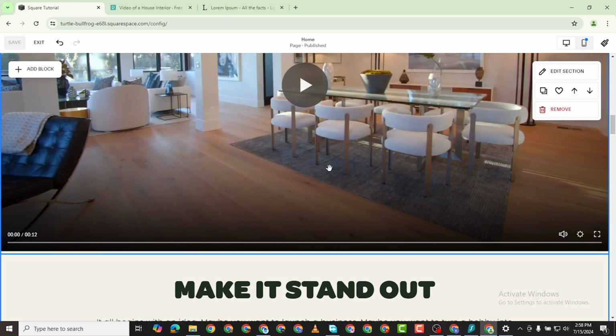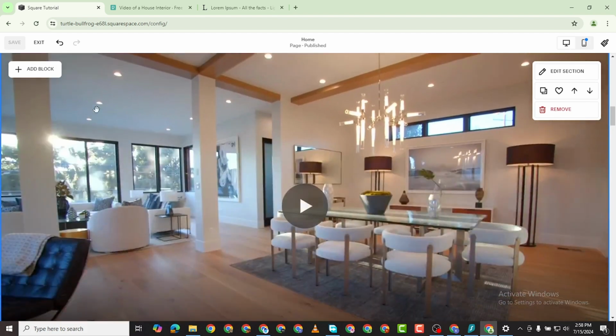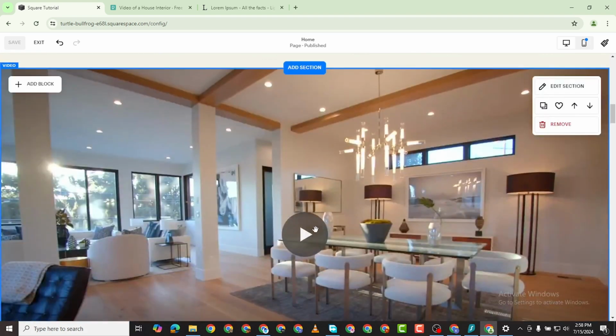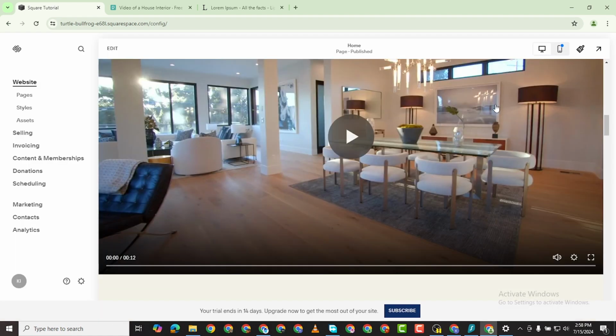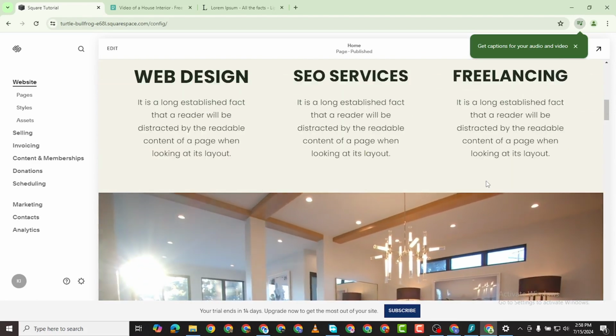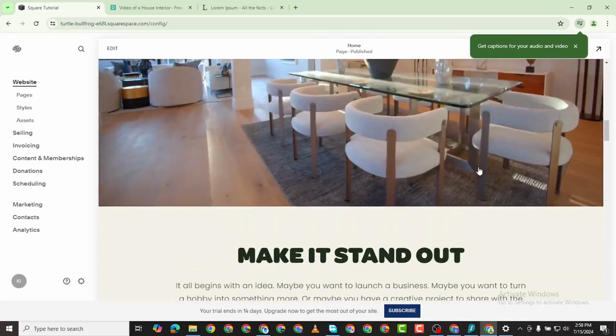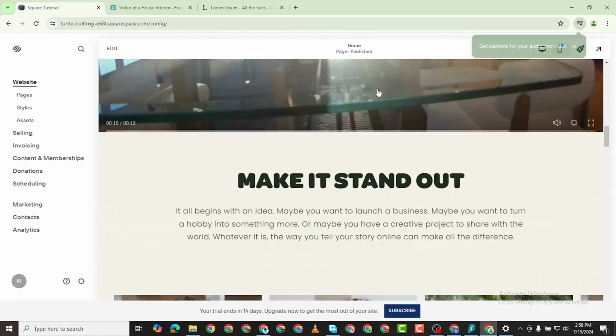I don't know what's happening, if it's my internet connection or something else. Okay, it's being saved right now. If I click on play, I clicked on exit. So if I play it now, you can see the video playing. So that is the video playing. It's the video of a very beautiful interior of a house.